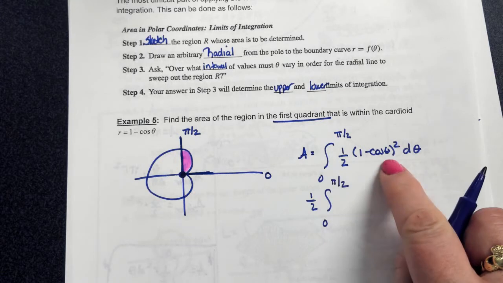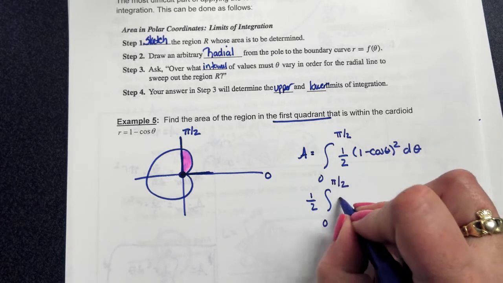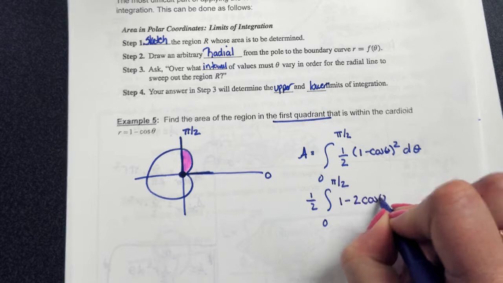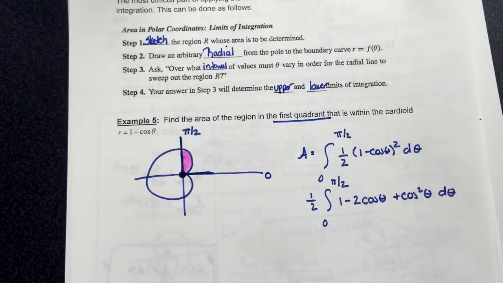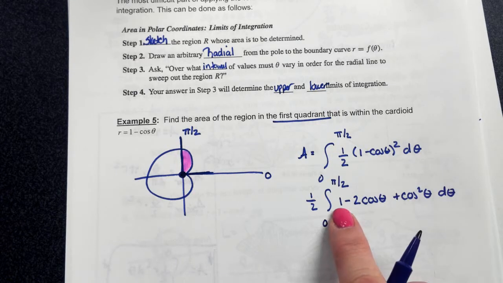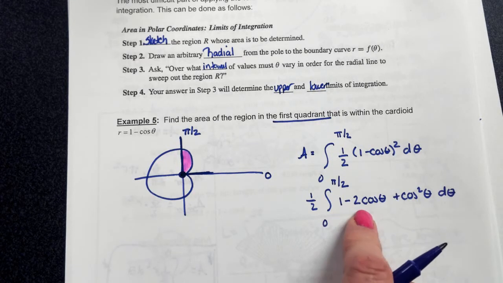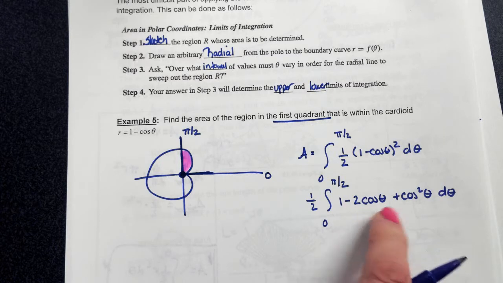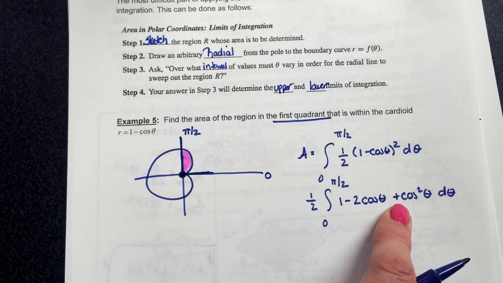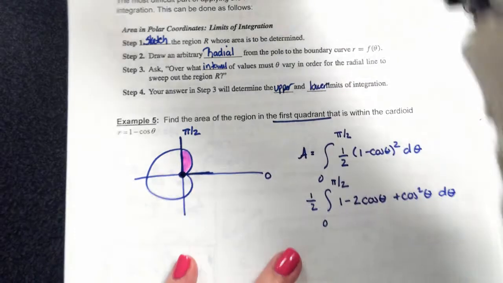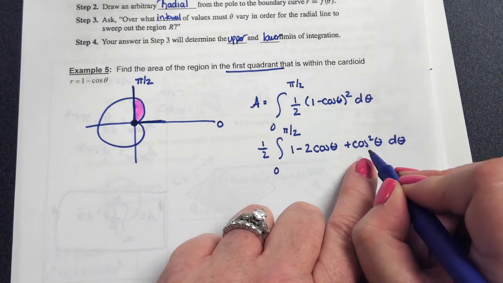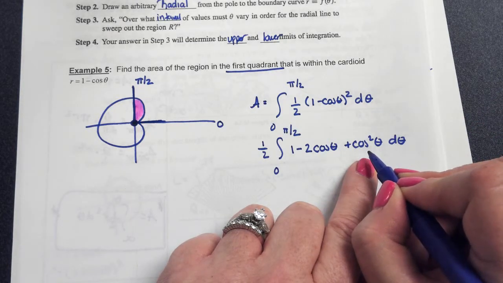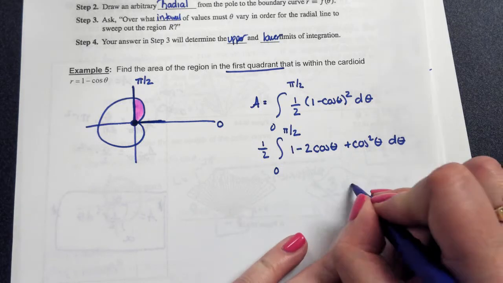I am going to have to multiply out this (1 minus cosine theta) squared. So it'll be 1 minus 2 cosine theta plus cosine squared theta d theta. Integrating the 1 is not too difficult. Integrating the 2 cosine theta is not too difficult. But it's been a while since we've integrated these cosine squares. To kind of get you back to your other favorite chapter, chapter 7, this is where, remember, to integrate cosine squared of theta, you had to remember the double angle formula for cosine of 2 theta.